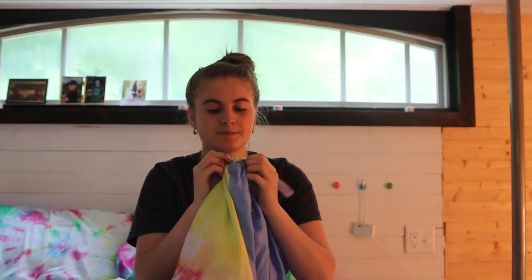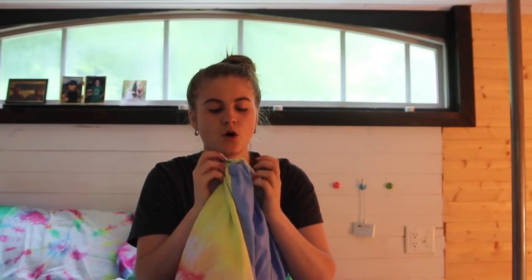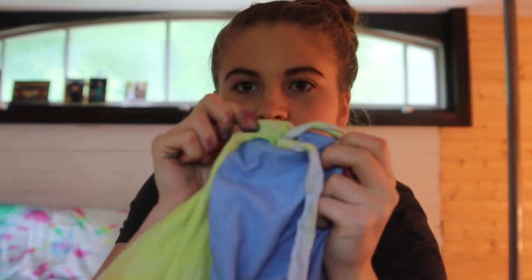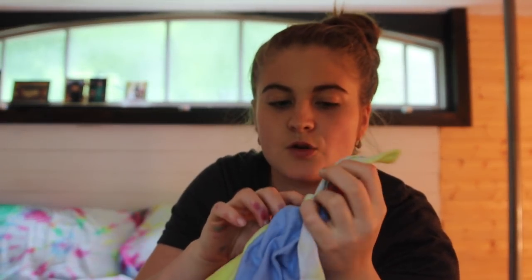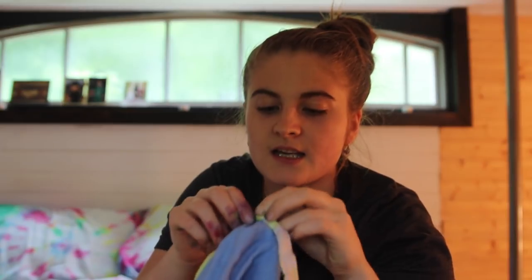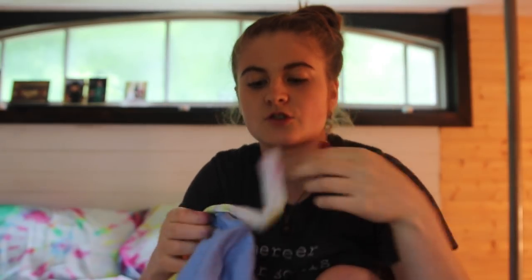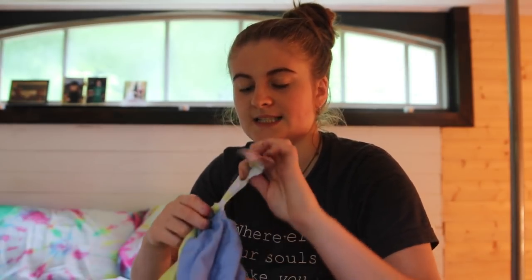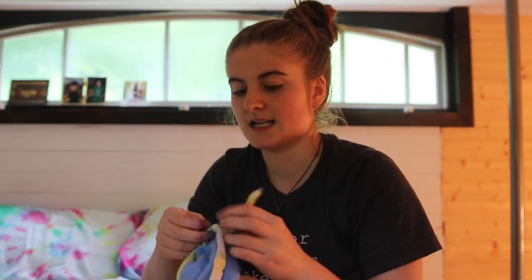There's little holes in the corners. Can you see that? Maybe. There's little holes in each corner about 2 inches thick, and there were these little short tassels sewed to the comforter itself that's inside, so that you pull these tassels through on the outside and tie it so that the comforter will actually stay in place within the duvet. So if that makes sense.